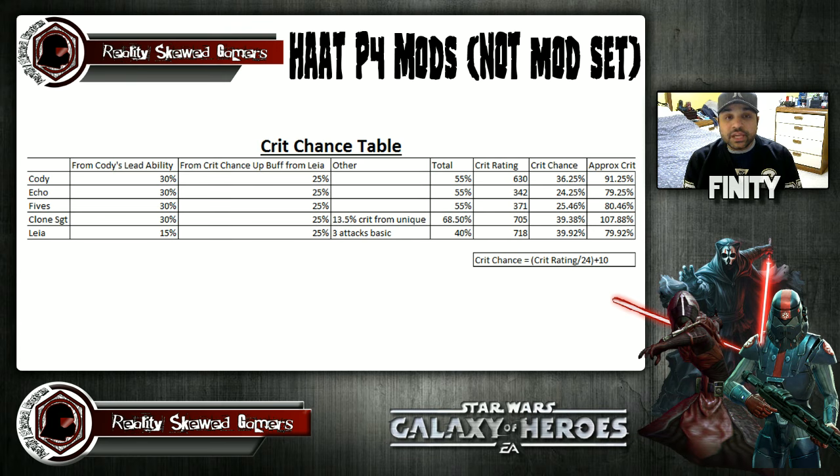In terms of some of the other things to consider, Leia gets 3 basic attacks, which I wrote down there as a side note because she has 3 chances potentially. She doesn't always attack 3 times, but if she attacks 3 times, she has 3 chances to try and reduce the cooldown of Cody. Clone Sergeant, however, does get 4.5% crit chance for every other living ally.